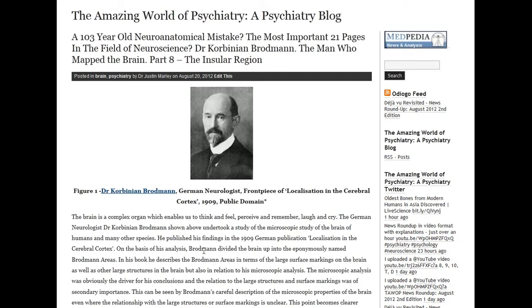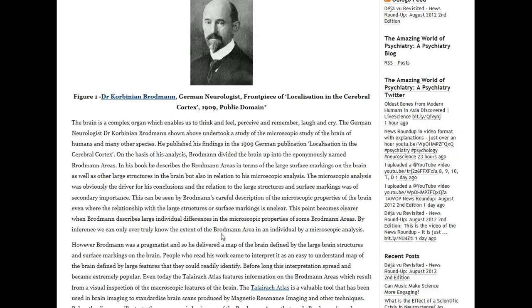To cut a long story short, what I'm doing in this post is looking at Brodmann's description of the insular region. If we look at today's research on the insular cortex, we find this area is really important. It's regulating emotions, it's integrating sensory information, it's regulating autonomic functions like blood pressure. So this is a really important part of the brain. And going back to 1909 and this landmark publication, what I'm interested in is how Brodmann has communicated this.